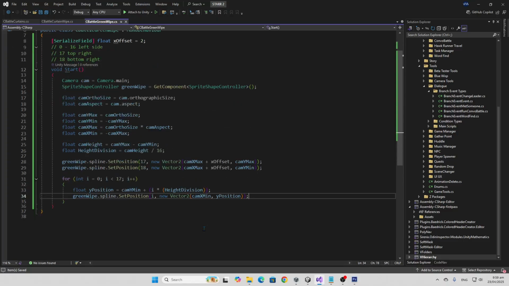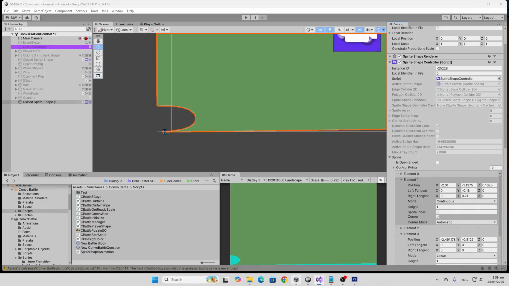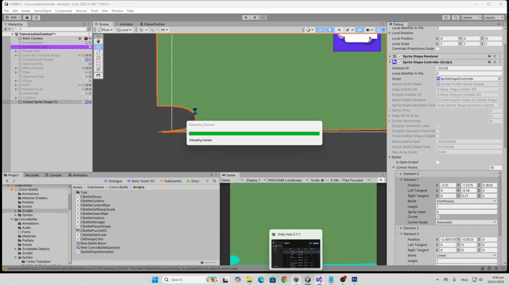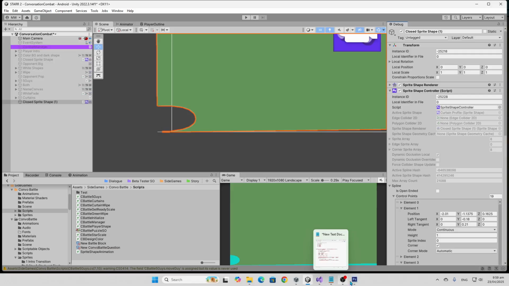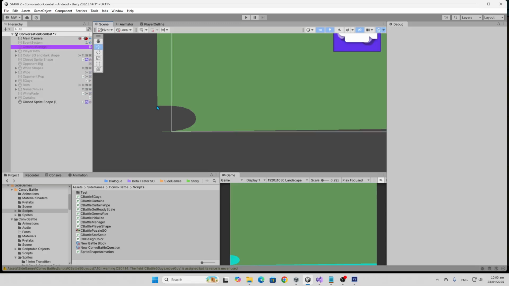Now we're going to have to go into our left and right tangent and set up their positions and their mode. This is going to get a little trickier because this is 0 and this is 1, this is 2 and 3.